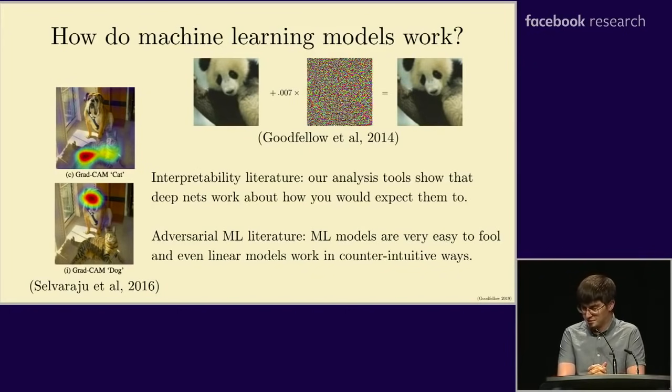We see a lot of systems that examine modern convolutional nets and say, look, they classified the dog as a dog because of the dog pixels, and they classified a cat as a cat because of the cat pixels. So it looks like they're working, but then at the same time, you can take that same model and turn the panda into a gibbon without changing any of the panda pixels significantly. So I hope we can get interpretability tools that are more aware of these kinds of failings.